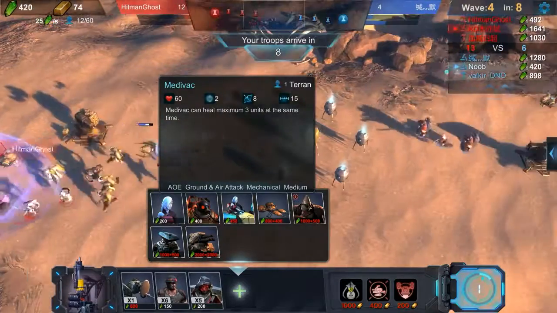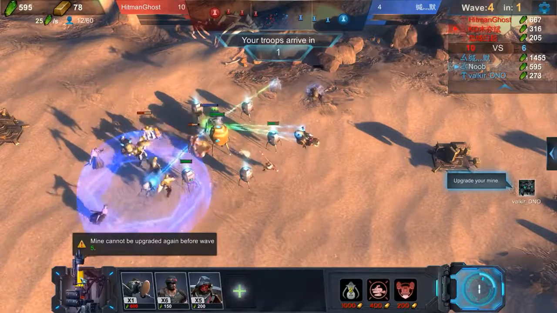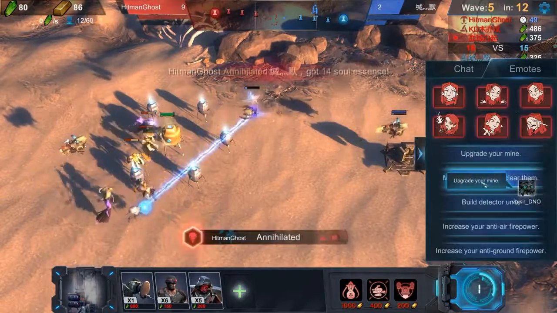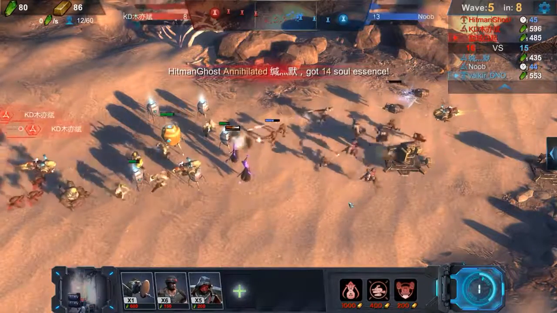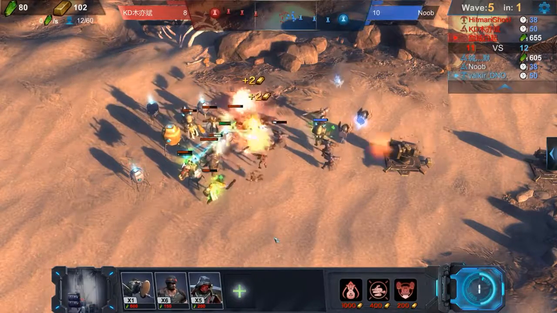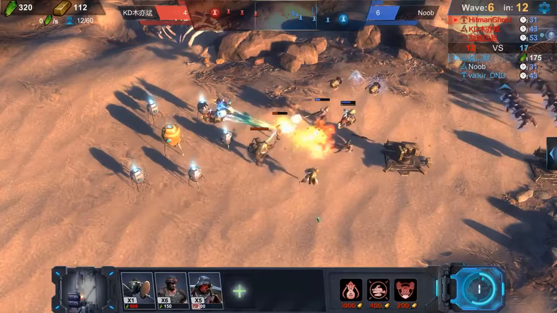Medivac. Now, Medivac is an air healer. She flies in the air. Upgrade your mind. Build detector unit for now. So what stormtroopers do is a lot of damage, but the problem is they don't have much range.